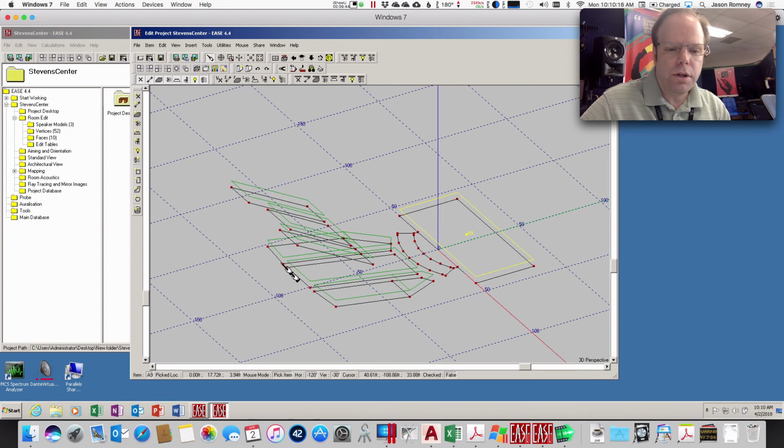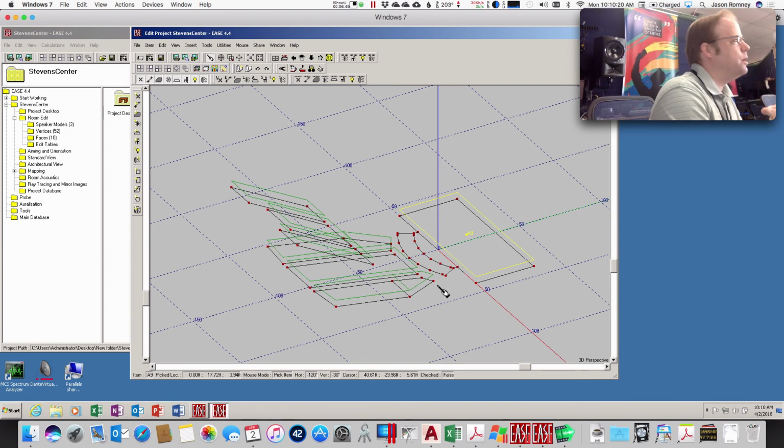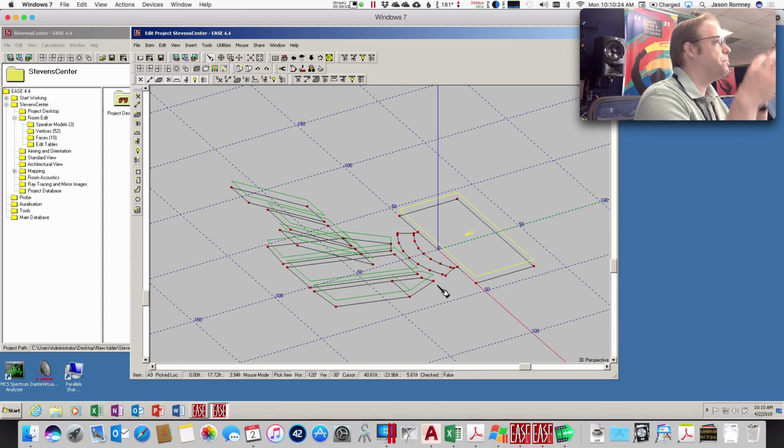And so if you're going to draw that, a lot of what people do is, because in order for it to accurately predict some of the acoustical things it's trying to do, it needs a perfectly sealed room. They call it a watertight room. So there's no holes in this room anywhere. And so you're going to draw like the whole floor of the audience area maybe by itself just to make sure that's one surface that has no holes.